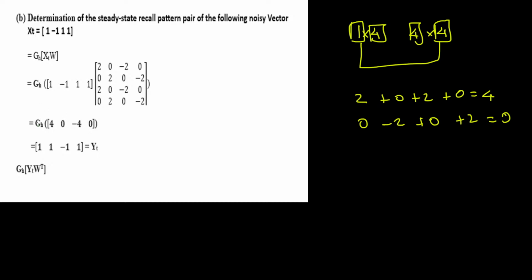And if you have a GH of this, the thing is, if you have a positive or 0, that replaces with 1, and if you have a negative value, that replaces with minus 1. So here you can see 4 will replace with 1, 0 replace with 1. If it's a negative value, it has replaced with minus 1, and 0 replace with 1. Okay, that gives us the YT value.